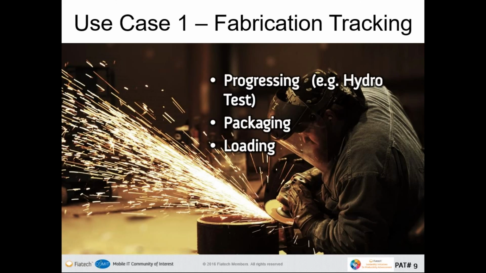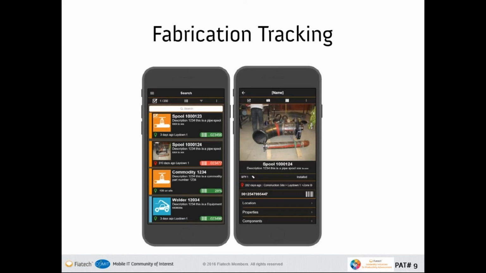Then if you link it back to the construction site, you can actually tell, for expediting purposes, where that piece is in production, and whether it has been shipped. The next two bullets are packaging, which really is getting ready for shipment, getting on a trailer, and then loading as well, so getting those load lists partially automated too.